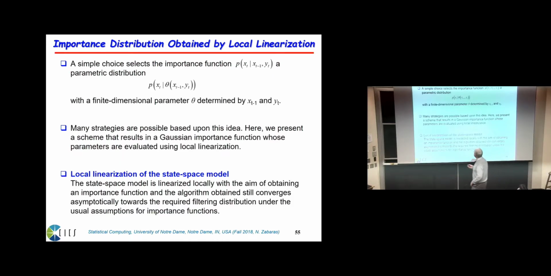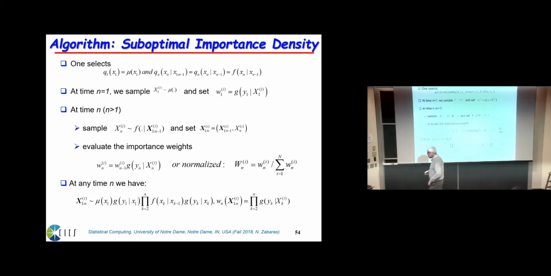So let me just say, this is what people will use, and I believe in the literature, and you should check it, this is what they call the bootstrap filter. I am not very good at these terminologies, I never use them, but if you see the bootstrap filter, they refer to the approximations that we see on this slide, and the importance density basically is not optimal, it's suboptimal.